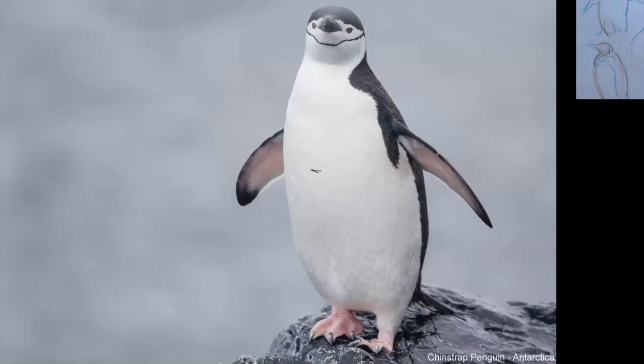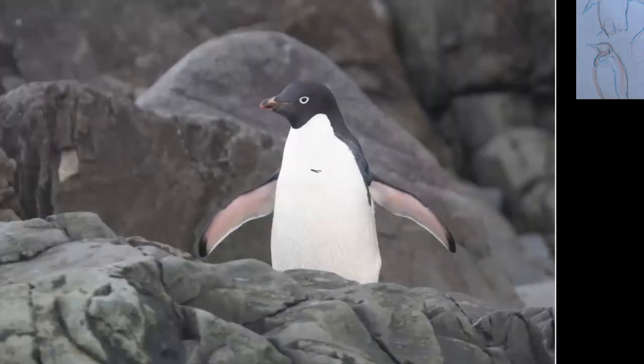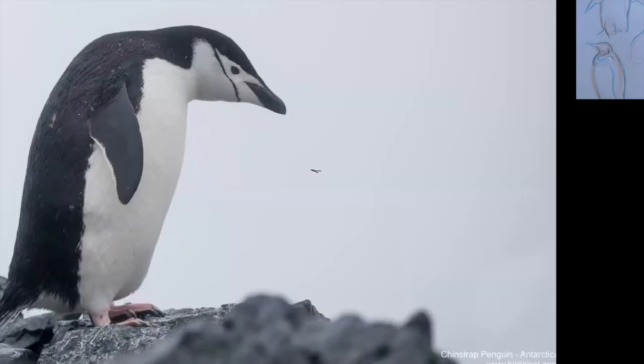So what I'd like to do now is to start to pay attention to the patterns on the body. So you're going to get a little penguin drawing, but we want to start putting some plumage on top of our penguins. Here you can see on the belly, actually you can even see that on this one, the body is covered with little tiny feathers all over the body. And if you look carefully, you can see rows of those feathers, right? I have rows coming this direction. I also have rows going in this direction.